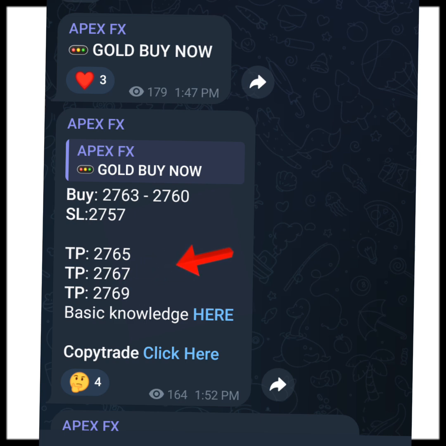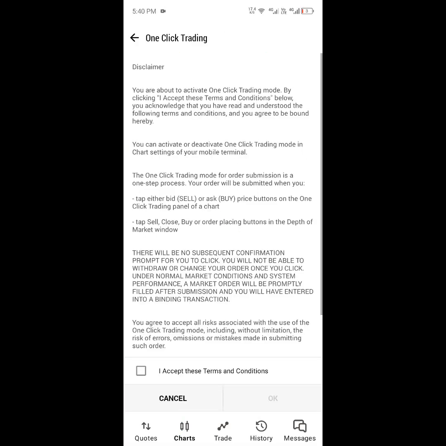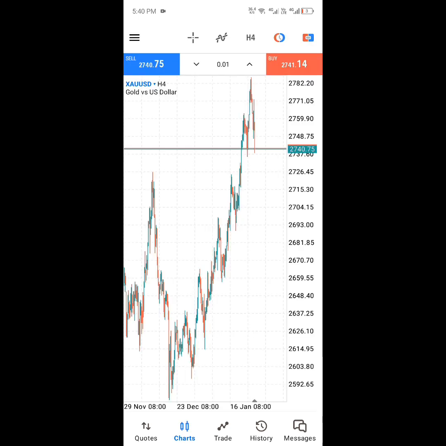So you have to set your stop loss and your TP. The importance of this is for the market to close your profit once it gets to that price, and if it gets to the stop loss, the SL helps you close your loss. Back to the chart, since we know we are buying, you click on buy showing up here. Once you click on buy, it brings this, helping you turn on the settings to always place buy anytime you want to place an order in the market. As you can see, I just clicked on buy and it's placed an order in the market.